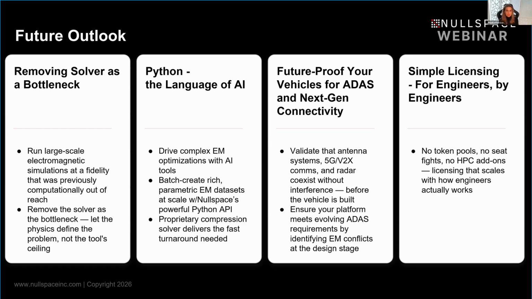So Nullspace's aim is really to remove the solver as the bottleneck in your simulation process. And then, as mentioned, underlying Nullspace is a very powerful Python API. It's more flexible and powerful than, let's say, if you've played around with the Python API at ANSYS. Nullspace's API is much more open and more powerful to set up complex optimizations.